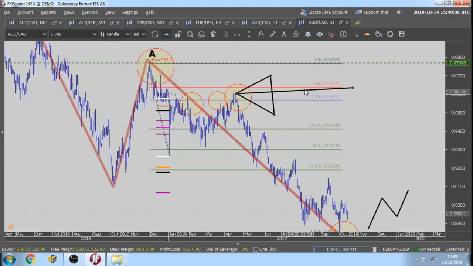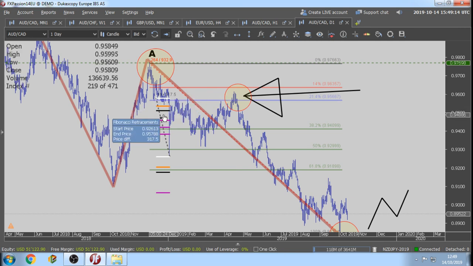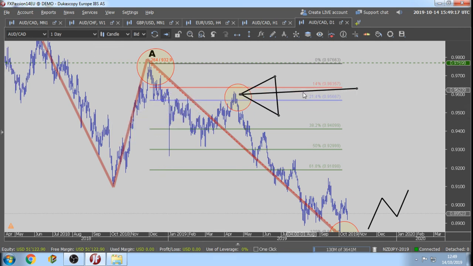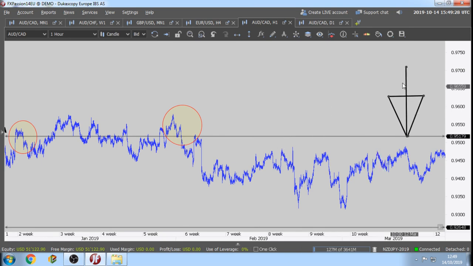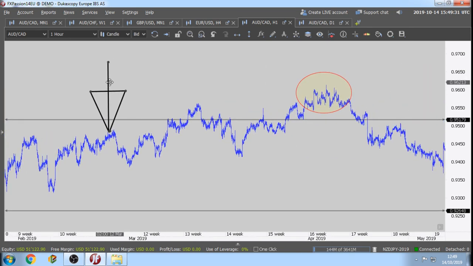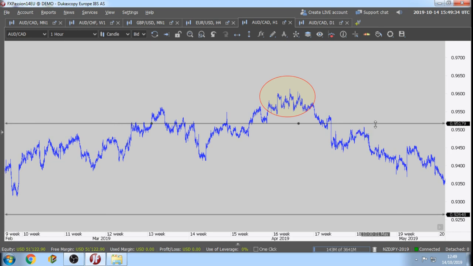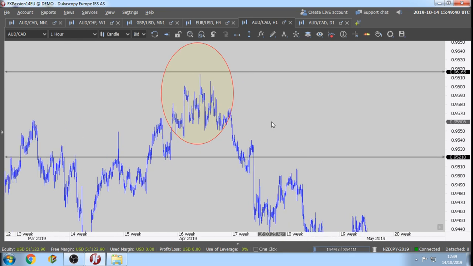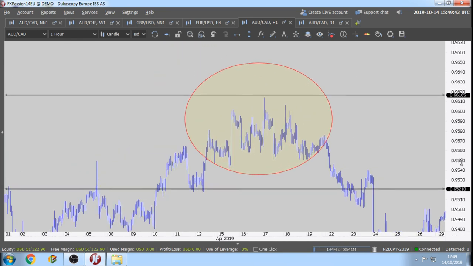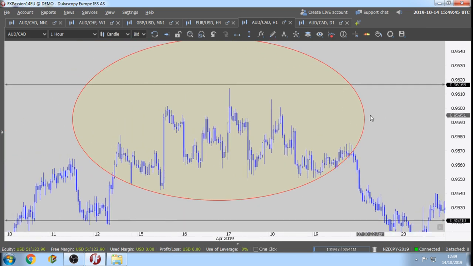Just because of this, for us not to waste any time, we are going to start our new down Fibonacci from here. This is going to be our starting point from the 1 hour chart. But when you train yourself, just go draw your Fibonaccis. The market is going to stop you out one more time. Draw your down Fibonacci again. The market does this sometimes. So this is the new starting point of a downtrend for us.